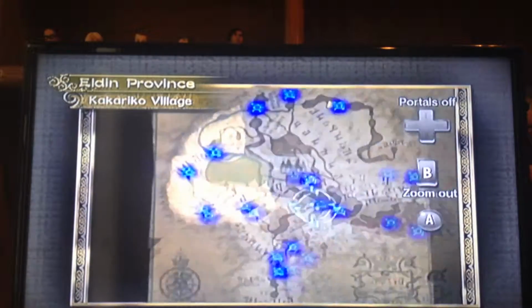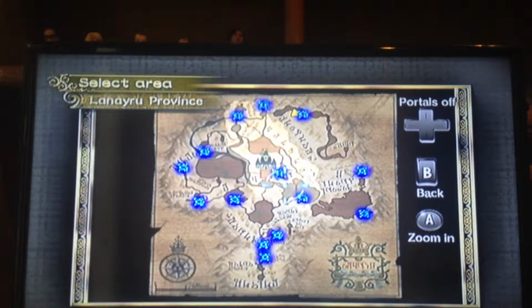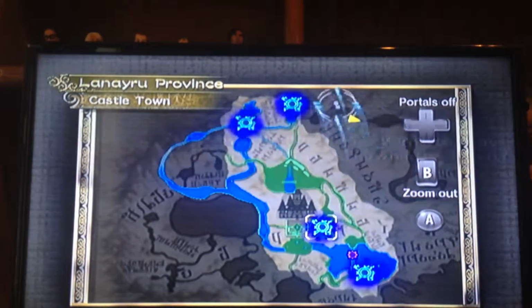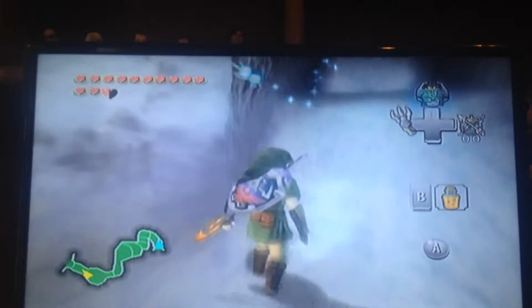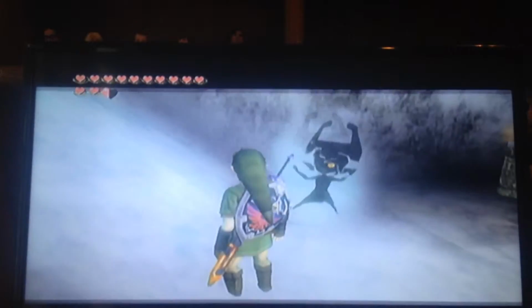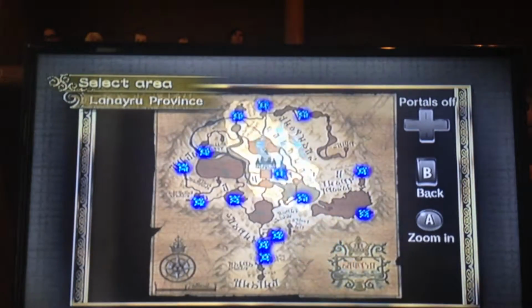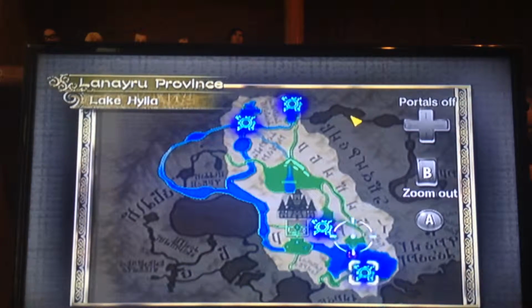Let's see, where do I want to go? Alright, you know what? Let's see, what do I want to do next? Now I'm going to go ahead and warp to... just go around Hyrule Field and look for more rupees and stuff, and possibly even more Poes as well.